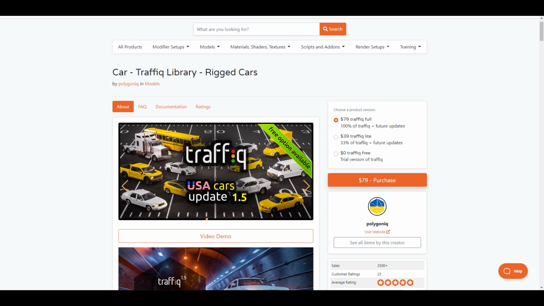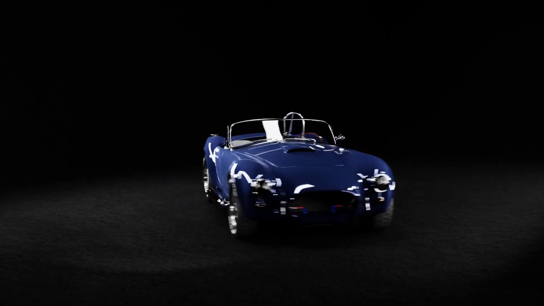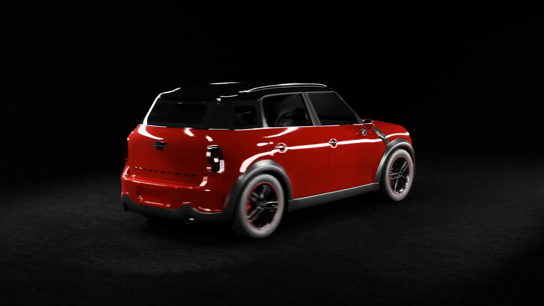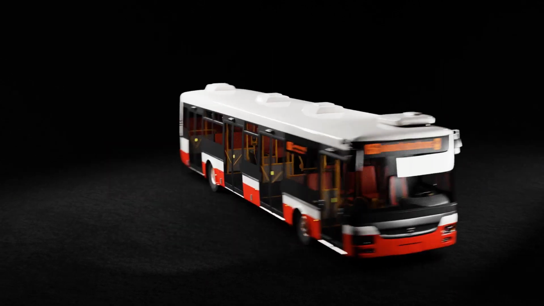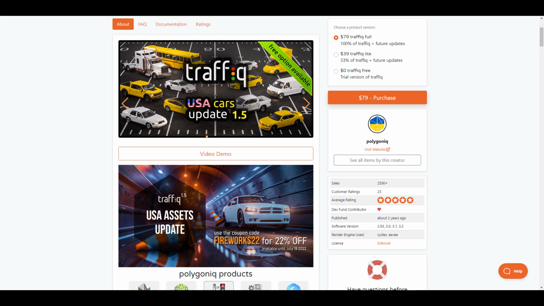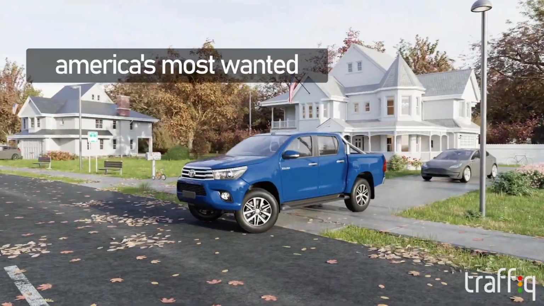One of the best car library tools, Traffiq, has been updated. Traffiq version 1.5 is here, and this comes with lots of things. Now, the beautiful thing about Traffiq is, just in case you're thinking about exploring this tool before you end up purchasing it, there is actually a free trial version that you can pick up. The brand new version of Traffiq ships with 12 new cars, 159 traffic signs in 9 categories.